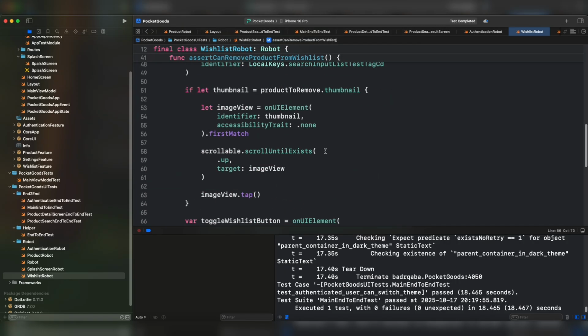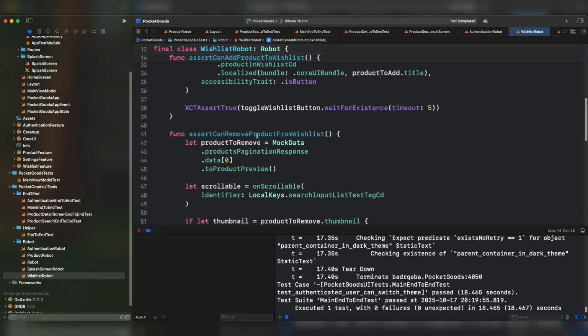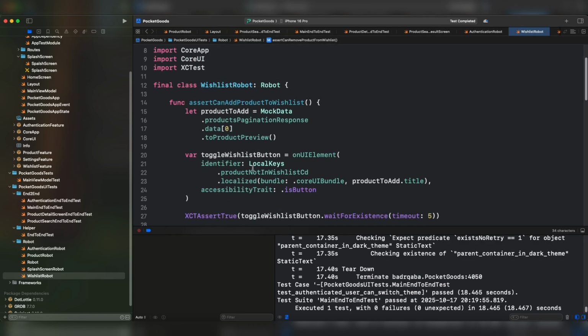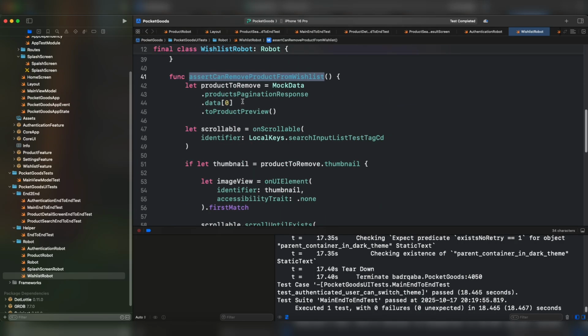As I said before, we're going to start with this assertion followed by this assertion. If you start with this assertion, then doing this kind of assertion, it's not gonna work because here we haven't triggered the button to appear yet on the screen. Because at the end of the day, this is the scenario that I want to test.